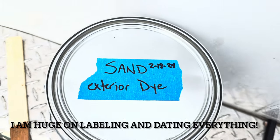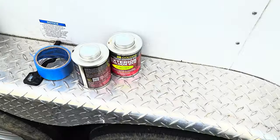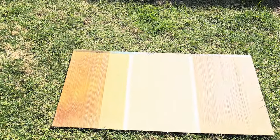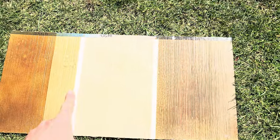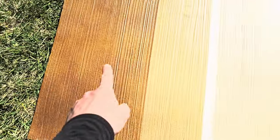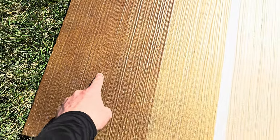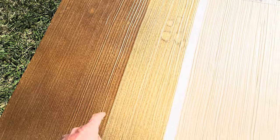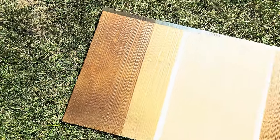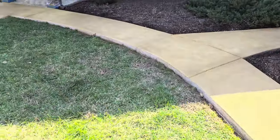Our sand exterior dye was a little too gold for them. So I decided to go with caramel, which is kind of like a rich brown. Luckily I already had this sample board. If you notice, this is just a broom finish overlay that I did, and I sprayed some different dyes here for a past job — and it just so happened the sand color here matches what we had. So instead of spraying caramel on top of gray, I sprayed it on top of the sand because it has a different underbase that will affect the tone. If you're ever in this situation where you have to change the color, you want to spray your new color on top of the old color to get a better look of what it'll actually look like. That there is caramel — they're happy with that color. We're going to go with it.